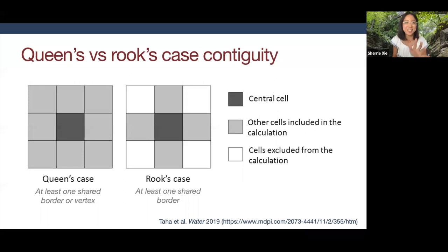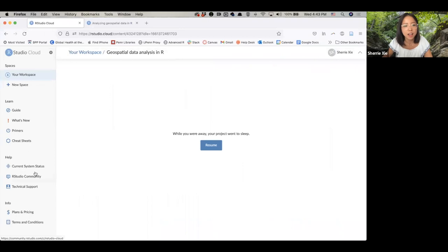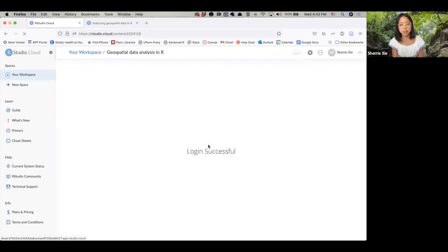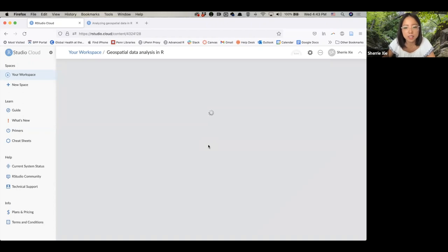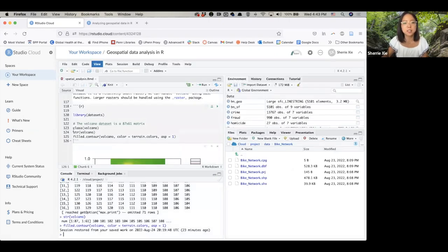Oh, okay, so we're not taking a break. We're actually going to switch over to our practicum. And we're going to do some analysis of global assessing for global spatial autocorrelation. But before we jump into the significance testing, we're going to actually start by exploring our spatial data set that we're going to be working with. So I'm just waiting for my workspace to load.